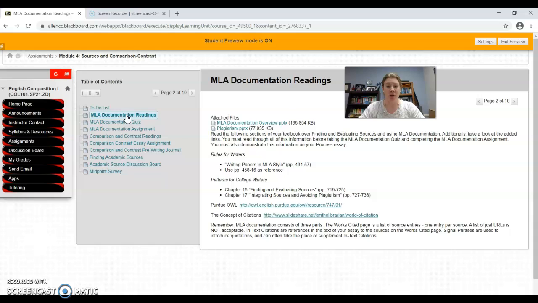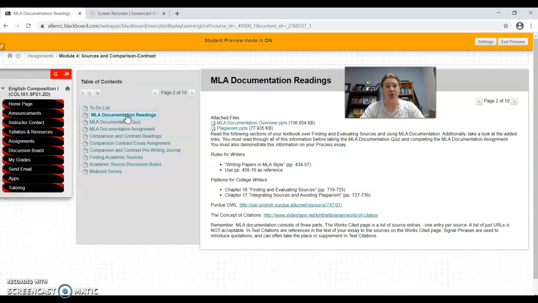To start off, one of the big subjects we're covering in this module is sources. This is probably the hardest part of the class. We're preparing you with this essay. This is the only essay you use sources with. We're preparing you for Comp 2. So we're giving you an introduction to the idea of using sources, and then you'll be carrying this forward when you move on to Comp 2. You'll be doing a lot more research, and hopefully that will help you be a little bit more comfortable with finding sources and being able to use them in your essays.